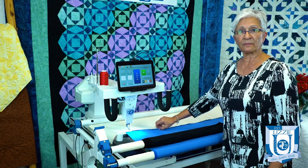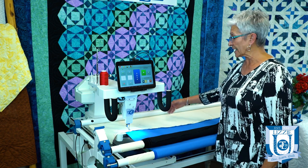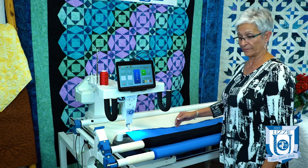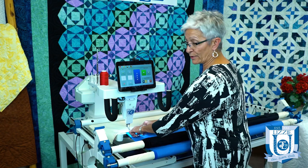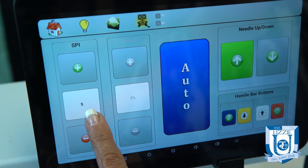I have pinned my fabric to the edge of the leader, as far to the edge as I can get it, and I've unrolled it quite a ways so that I have a nice working area. I have set my machine to stitch just above where the pins are, and I have put it at five stitches per inch.